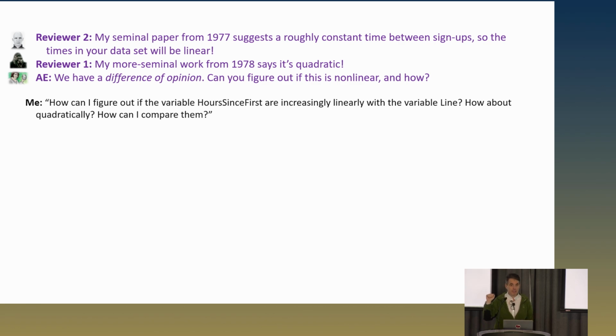Reviewer 1 and 2 have each written seminal articles, one saying that it's linear, and the other saying it's quadratic. So maybe you can ask your ChatGPTs to run those analyses, and importantly, how do I test which one is correct? And if you want, you can use my query, or you can come up with one of your own. And this one works, I think, super well. It has a very clear and correct answer. So I'll give you all a minute to give that one a try. And we're going to do better than both of these in just a minute. But it's a great thing to know how to do.